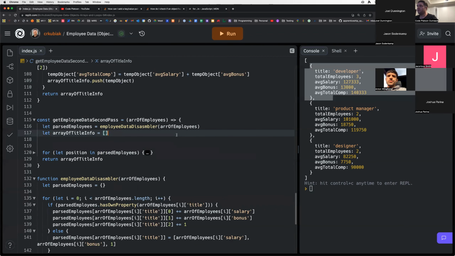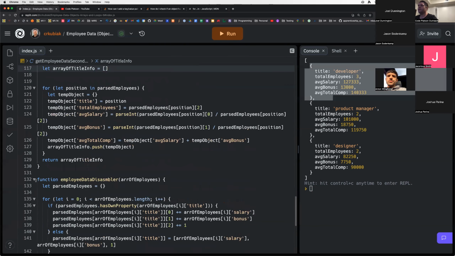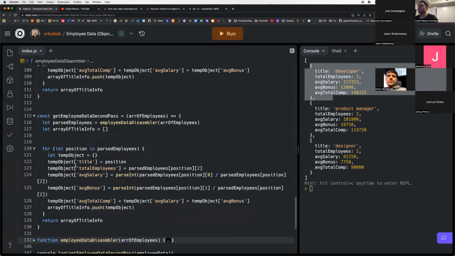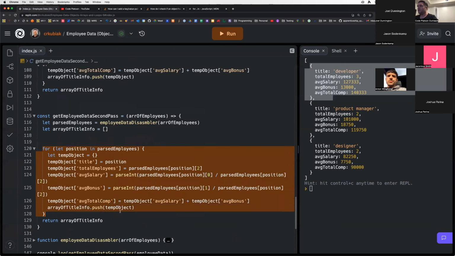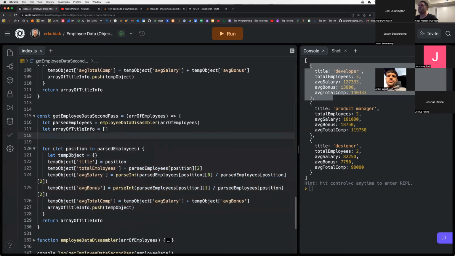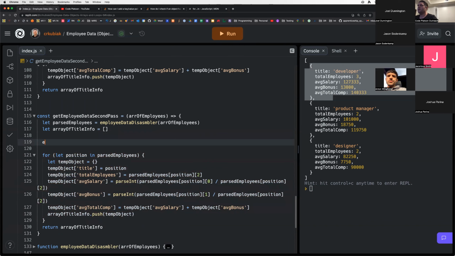And then what we're going to do now is grab the second part. So let me just collapse this for right now. And this, and we've got the array title info. So we're going to grab all of this. And what do we want to call this function? We can call it employee data.